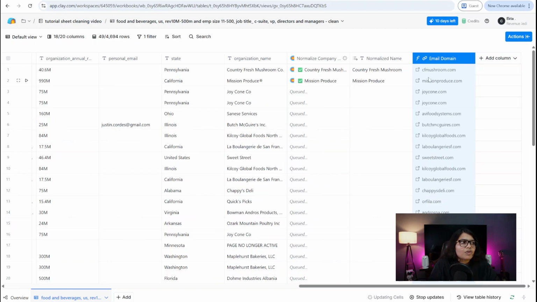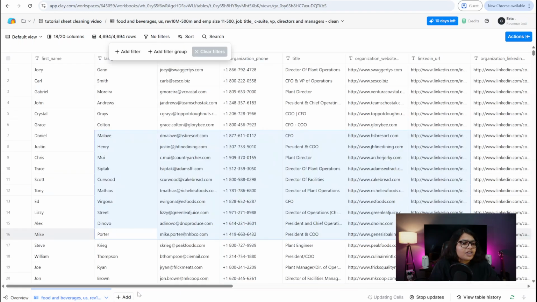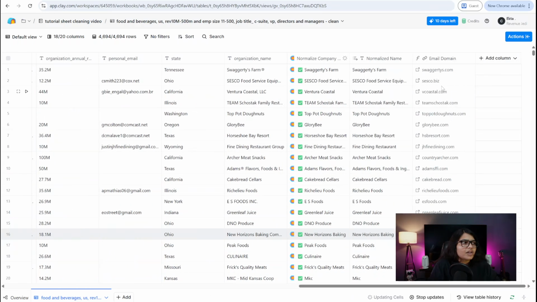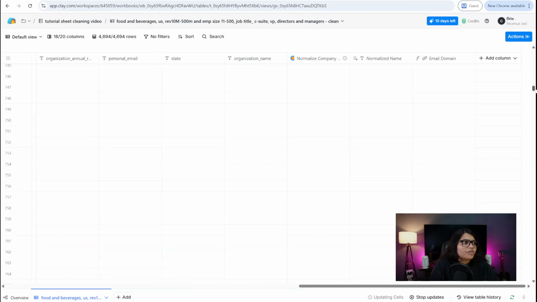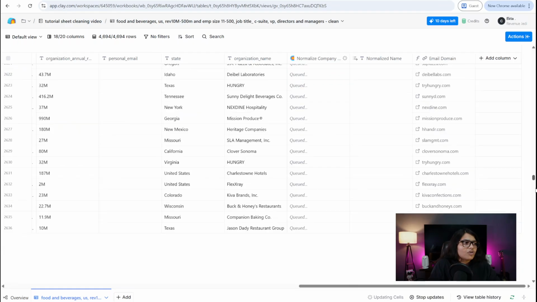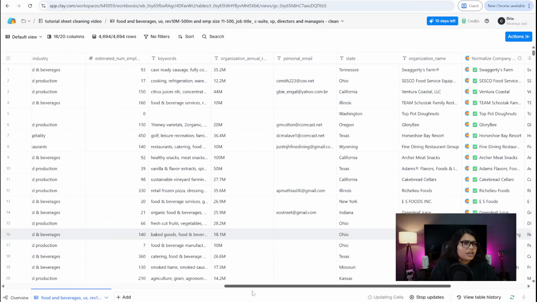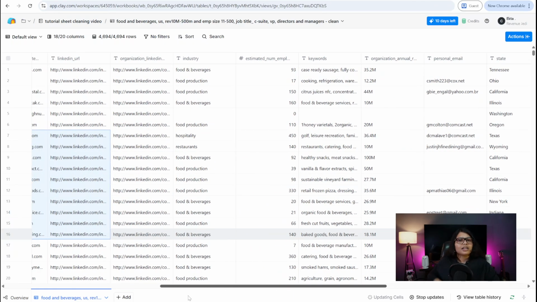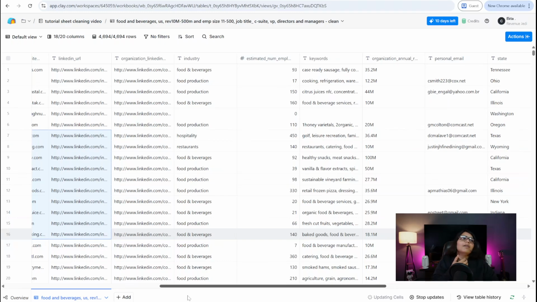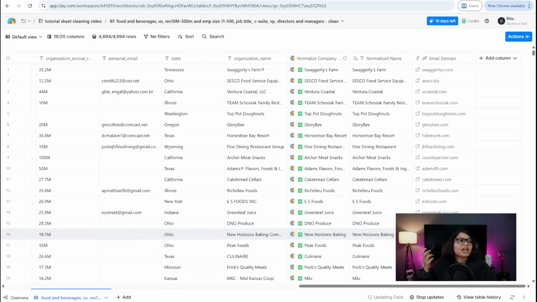Now, since we have used formula, you can go ahead and clear filter and do this process for all the other ones as well. So you can see if it has done. Yes, it has updated the formula for all the rows. So we got the website details here. That's done. We got the state. So that is also done. So I guess our list is semi-completed here, which means that it has already been organized and the company names are cleaned already. Now we just need to validate these emails. That's the last step that's left.